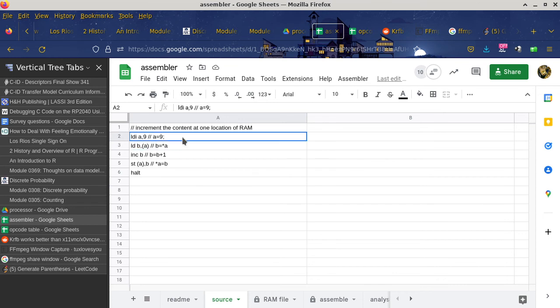Let me count. Byte 01 is going to be here. Byte 2, byte 3, byte 4, byte 5. This is actually byte 6. So now I can safely change this 9 to a 6 to use a location that is not a part of the program itself. Did you understand what I just did and how I did it? The attempt was to find the first location that is not a part of the program so I can use it as a counter. But to do that, I need to manually add up all the bytes that I need to specify this program.